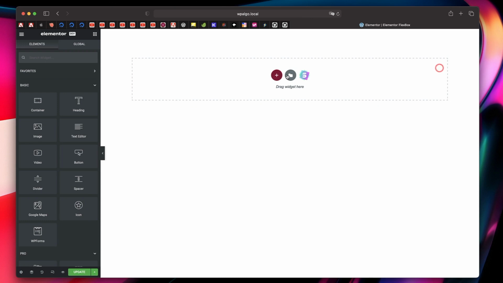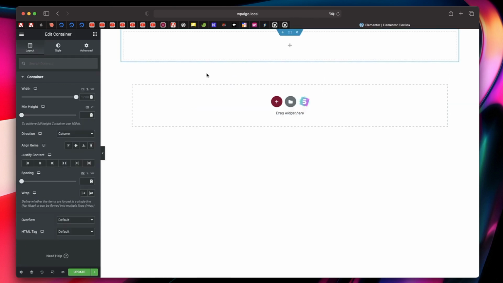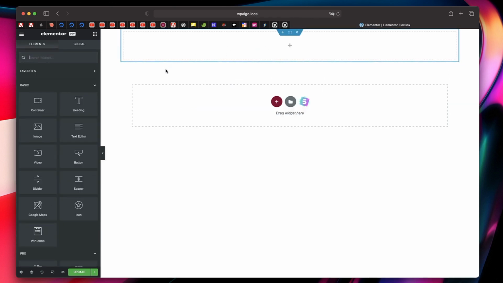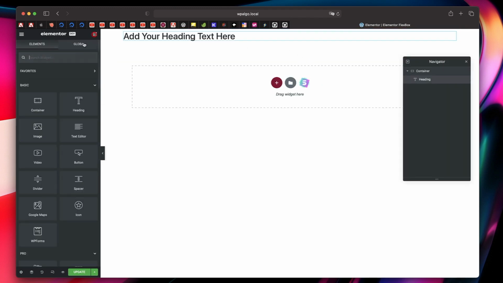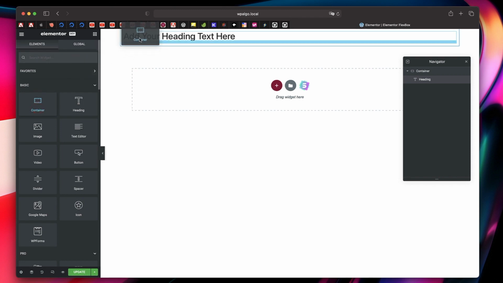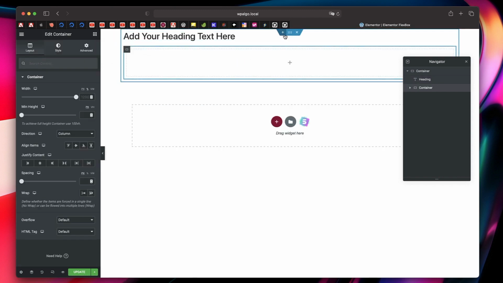You can also do it in your regular flow. So let's say you just create a single container. Let's say you have a heading widget at the top, and below that, you just want two images and then a button. Within this container, you can click and drag it right into this container itself. So within this parent container, you have a nested container. This is a great way to nest elements. Previously, it was really hard to nest elements, but now it's quite possible.